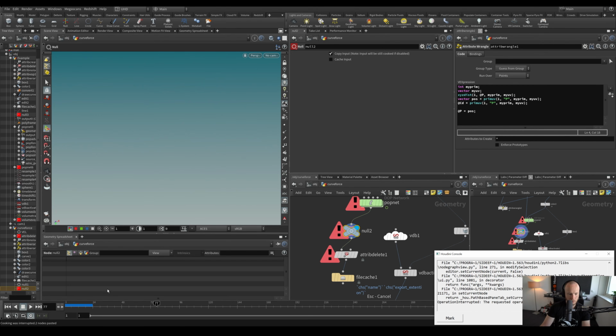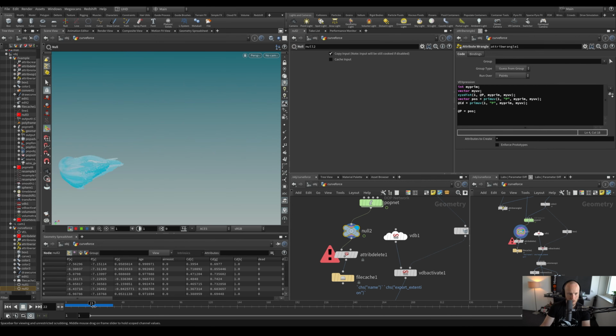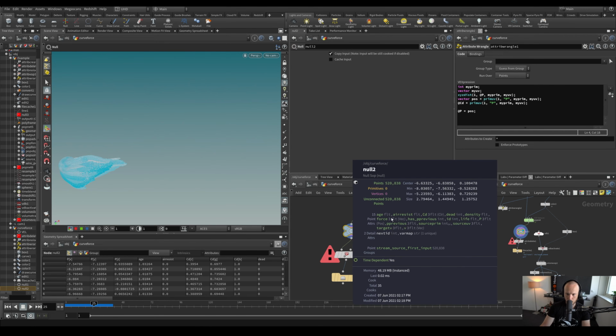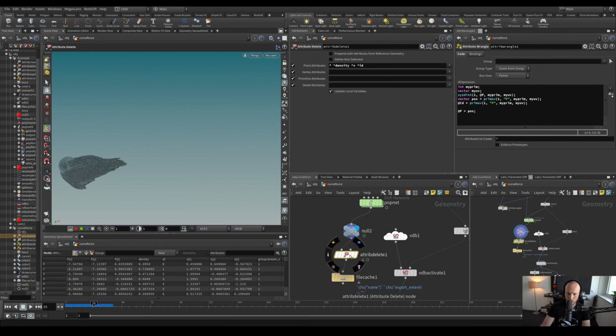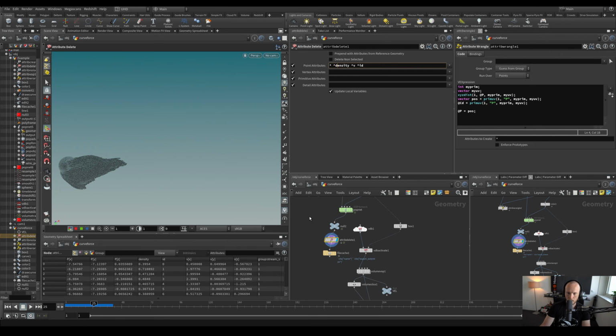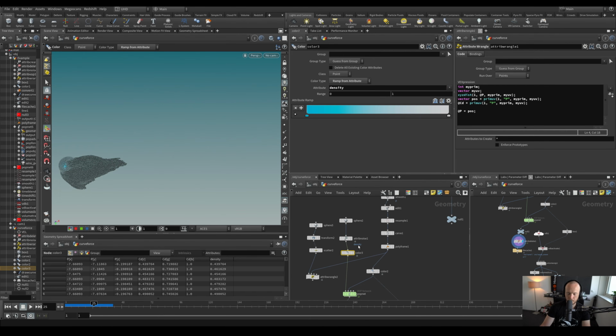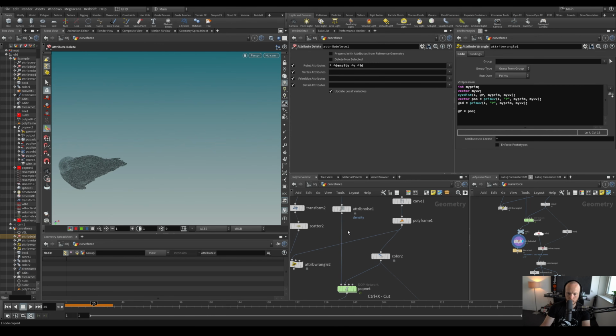But these particles will have a lot of attributes on them. So air resist, dead, density, has previous, blah, blah, blah, which you don't need. So you can see this is now 48.19 megabytes. So you put an attribute delete and put a star and then whatever it is you want to keep. So I did the color before here, so I'm going to remove the color here because the color is a vector. That takes up a lot more space than just the density.